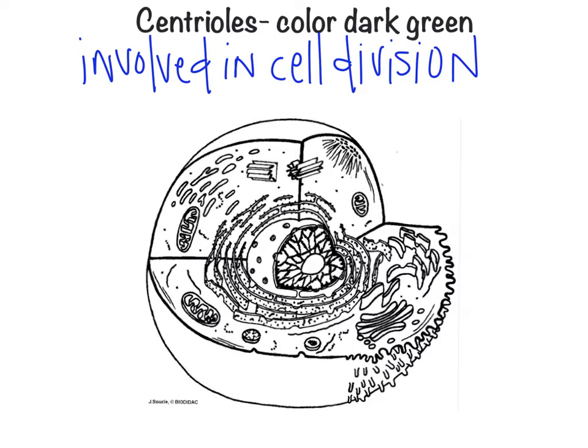So we are going to color these a dark green. So if you don't have a dark green, which I'm actually thinking I don't have a dark green. Let me see, there we go. Then just kind of bear down with the green. But it is these little things. To me they look like little Twizzlers. If you've ever eaten that candy, they look like that. So those are centrioles. We'll talk more about them when we get to mitosis here in about a month. But for now, just know that they're involved in cell division, and we only see them in these animal cells.